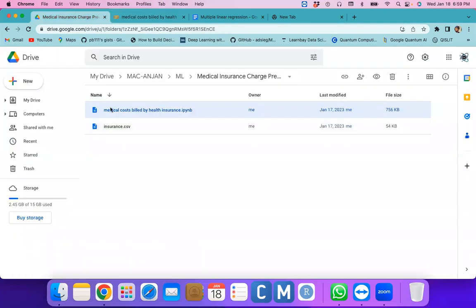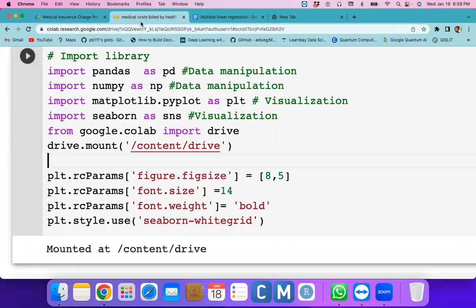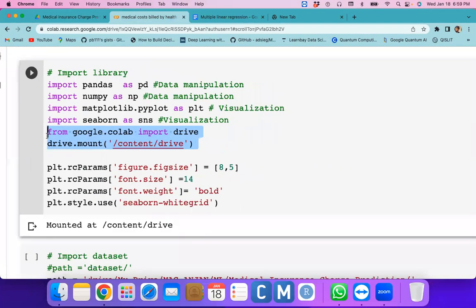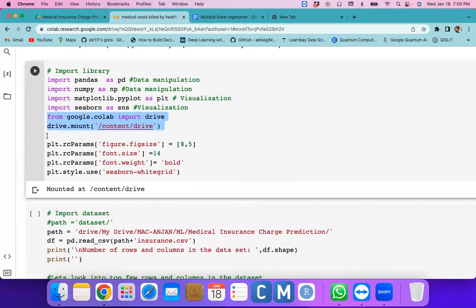If you want to access this CSV file, we should mount it. So drive.mount('/content/drive'), when I execute this, the program will ask you to access your Google Drive.